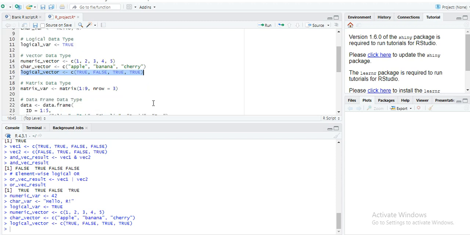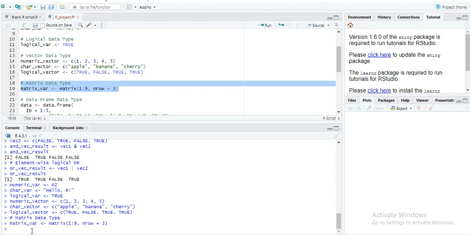Now there is also a matrix data type. A matrix is nothing but a two-dimensional array. So let's see. For the matrix, again we use the simple function matrix and we are taking from 1 to 9, a random sequence, and then we have given the number of rows. So we want a 3 cross 3 matrix. We can also mention the columns, or if you don't, that is also fine. R will figure it out itself. So that's how smart R is.